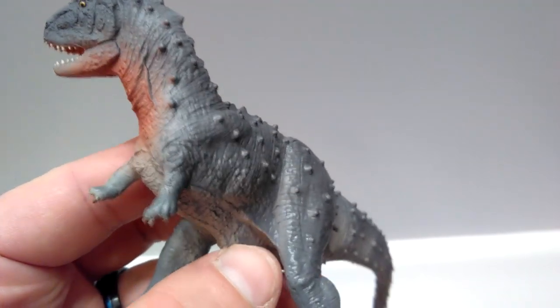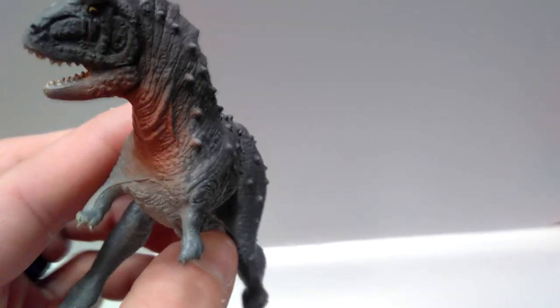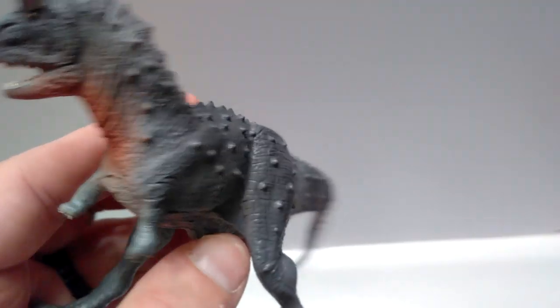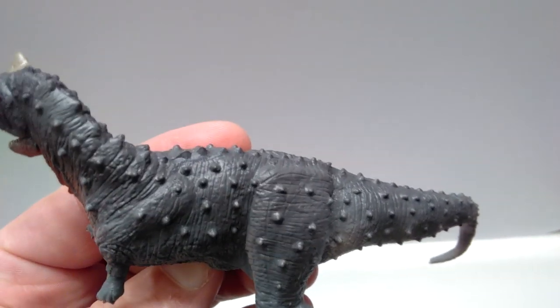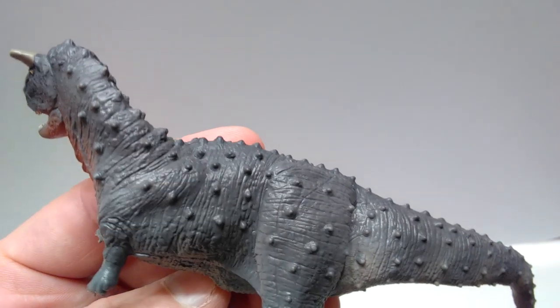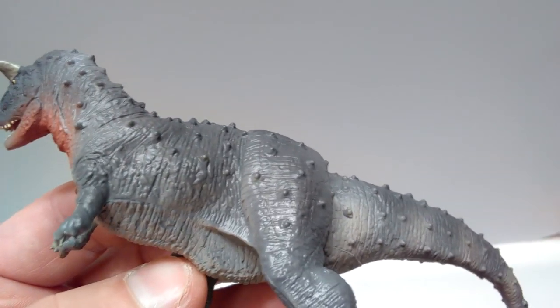They look pretty good, a little jumbled as far as the claws and detail goes. I'm not a super big fan of the hand area of this figure, but overall it's still a pretty appealing Carnotaurus. Very nice creases of the skin as we run down the neck. Again, we get to the stomach. Pretty nicely sculpted out skin detail.